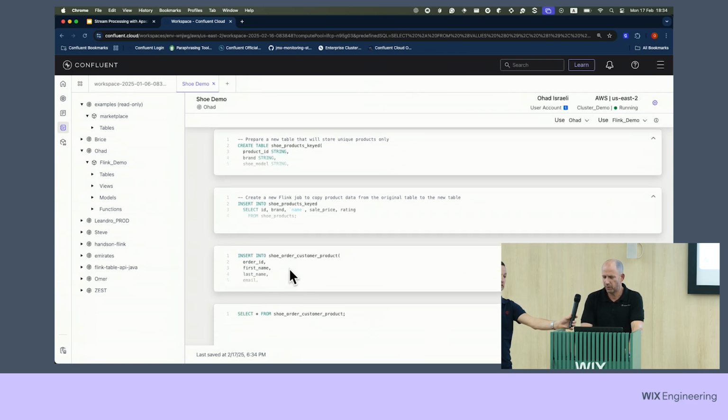So this is how we work with the Flink SQL at least. In Table API, we can achieve the same things, but using Python and Java. But this works pretty much the same. I think that's enough from the demo.